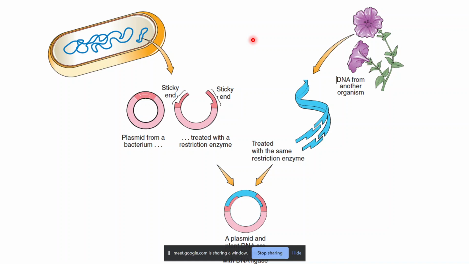So this is a plasmid, then treated with a restriction enzyme. Because the restriction enzyme cuts the plasmid at the base sequence it recognizes, the formerly circular plasmid now becomes linear molecules of DNA with sticky ends. These plasmid strands are then mixed with the sticky DNA fragments from the donor cell. So these are the sticky DNA fragments, and then the scientist uses ligase to join the sticky ends.